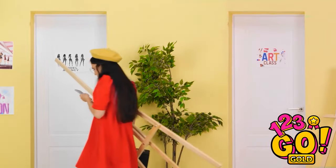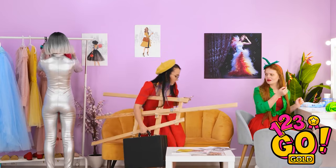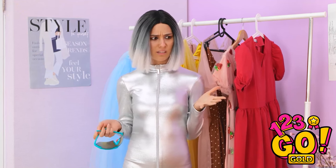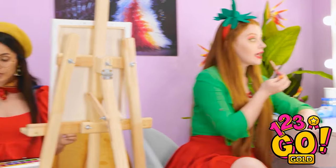Looks like this is definitely the right place, according to the email. Good. I think I'm right on time, too. I hate being late. What the heck is up with this girl? Look at her props. Huh? What the deal is with this big wooden stand thing? Not my problem. Painting? Well, if it works for her, it works. Everyone has a gimmick nowadays.